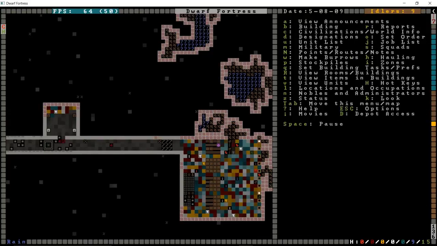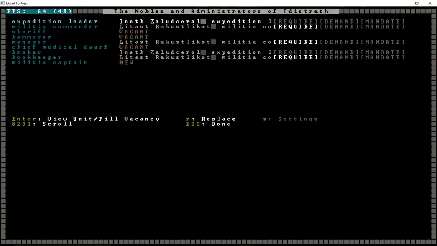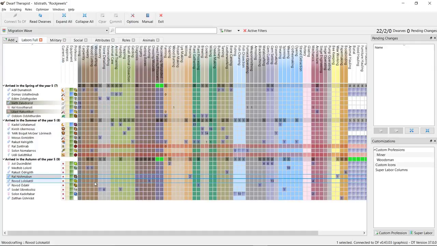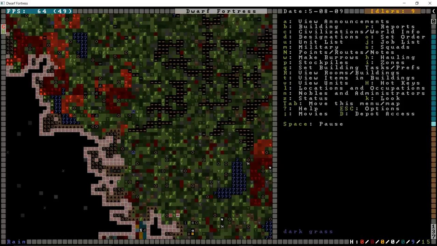Great. Cool. So, once they've arrived at our meeting place, we'll be able to assign them a job. We might be able to already. Let's go ahead and take a look. Where's Ral? There he is. Ral Nish is something or another. Yeah, great. Cool. Glad to see him here.